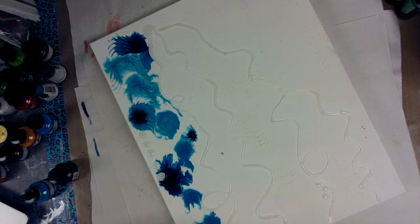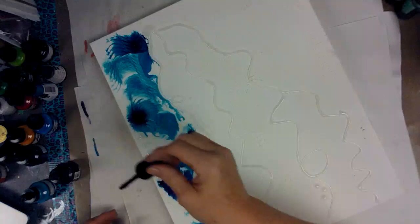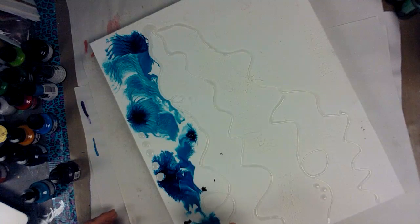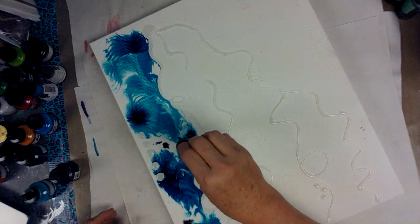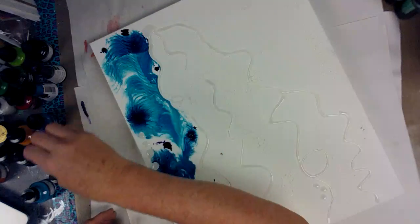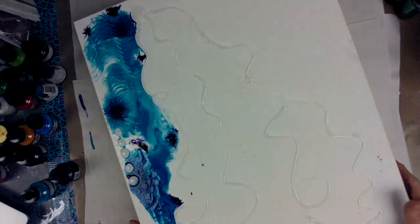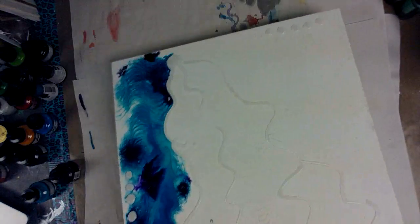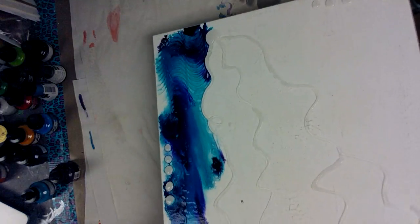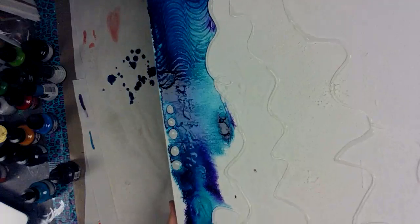Oh, look at that. Let's get a little bit of purple in there, here and there. I think that might be overpowering, so I'm just gonna put a little teeny speck here and there. Nothing to take over. And watch all these bottles open here. And now I'm just gonna let that run a little bit. Ooh, look at that purple mixed in with that. Hello, lover. Yes, look at you.